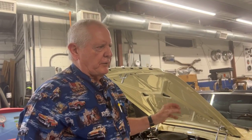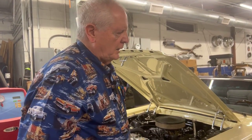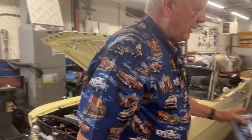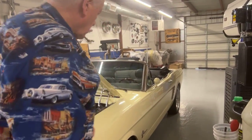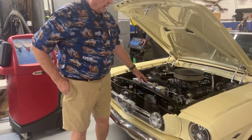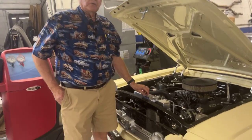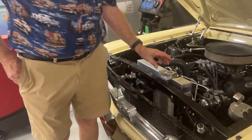And just so I don't forget to tell you this, if you're going to install brake fluid in your car, brake fluid will take the paint off. So you always want to use a funnel, and you always want to keep Simple Green or some sort of cleaner around so that after you pour brake fluid and you make a mess or spill it on something, immediately wash it off with Simple Green to keep it from taking the paint off from under your hood. So now let's talk about your car.